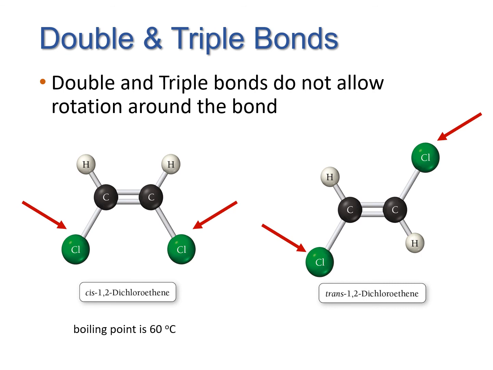For example, boiling point. If we look at the boiling point of these two molecules, the cis configuration comes in significantly higher at 60 degrees Celsius, whereas the trans boiling point comes in at 47 degrees Celsius. It's quite a bit different. So yeah, double and triple bonds are going to play a role in how a molecule behaves and the characteristics that that molecule has. So what kind of question might you be asked about double and triple bonds? Well, basically it's understanding the cis and the trans orientation, and understanding that it does make a difference in the behavior of the molecule, such as boiling points. It can drive up or drive down boiling points and freezing points.